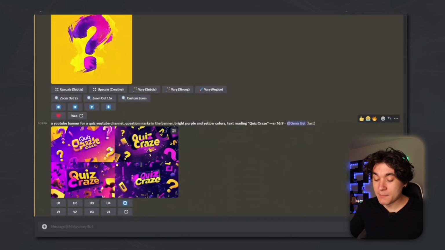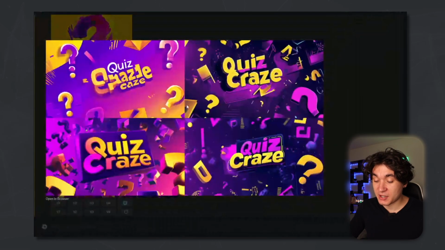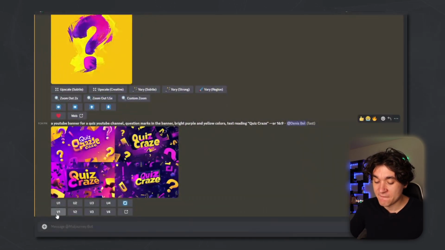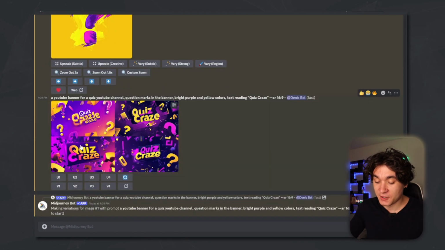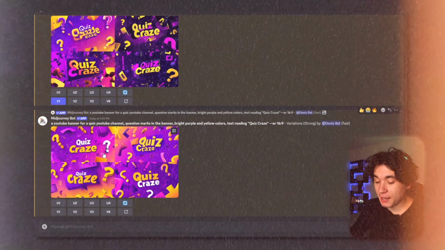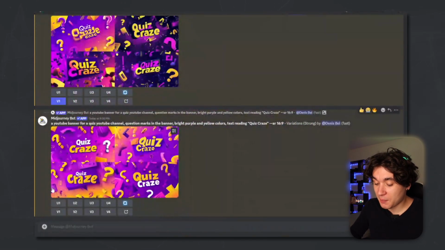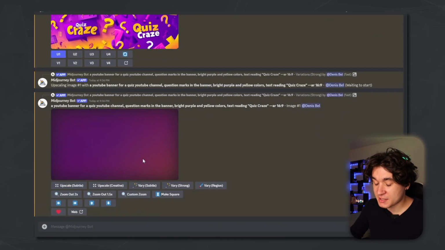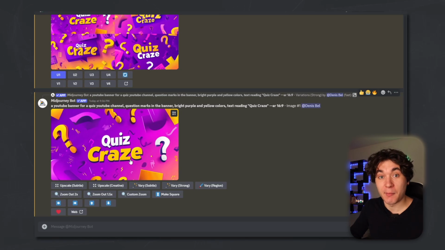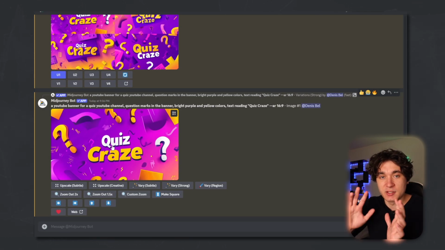And there we go. And Midjourney has now created us our banners. I really like this one, but the text isn't reading right on that. So I'm going to press variations 1 for that very first one because I wanted it to read right. There we go. Now it made variations, and immediately I like this one right here. So I'm going to press upscale 1 for that first image, and now I have a banner for my channel as well. If there's any specific thing I don't like about the banner, I can vary a region, or I can also zoom out if the text isn't going to fit into the banner template.